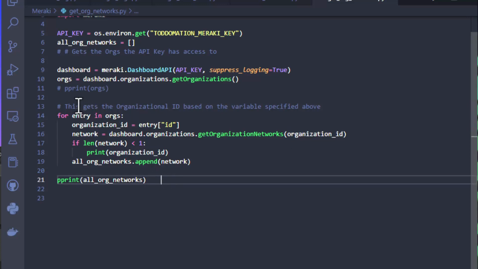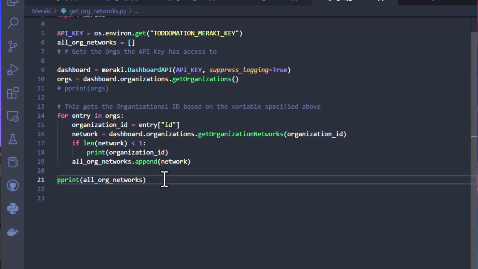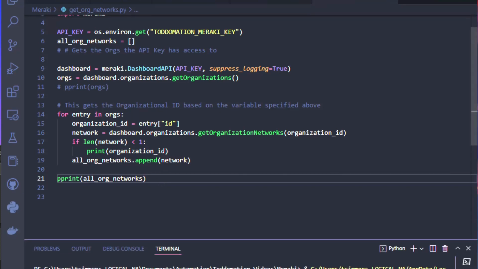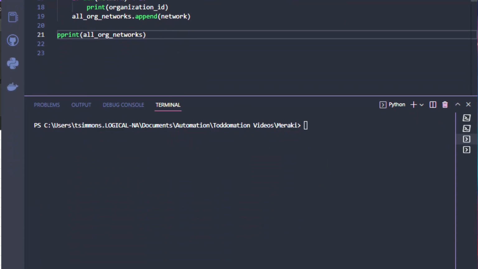I'm actually going to use this API call to get my organization ID. And then with that organization ID, for each entry, which there's only going to be one at this point, if you had multiple organizations, this would go get all of the networks. Then I'm just going to append that to all org networks, which I created up here. It's just an empty list. And then I'm going to print it. This should show all 6 of the entries, the networks that we just created. Let's run it.